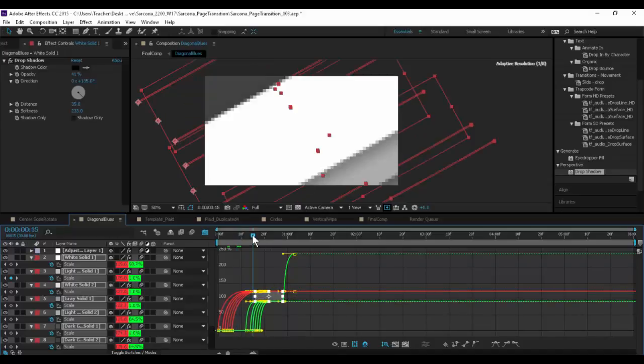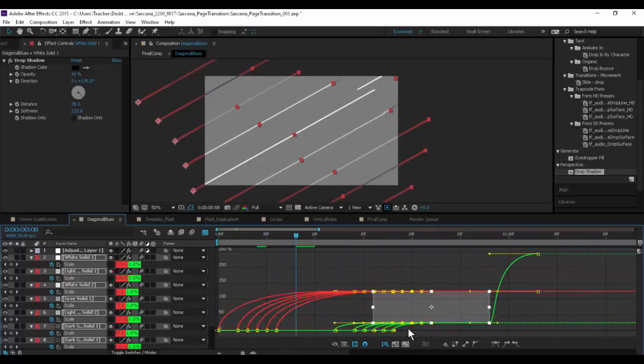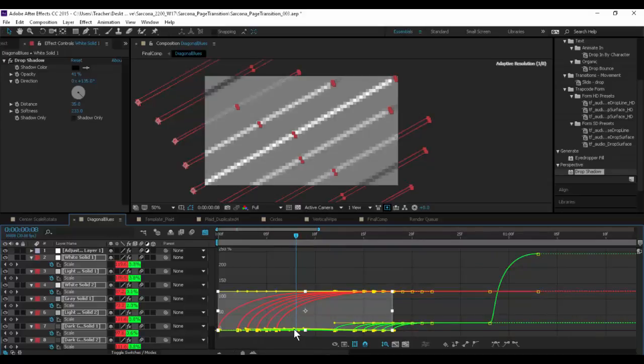Maybe it'll do something. Oops. I went to the wrong spot. I have to zoom in here and grab it right there. That's the spot I wanted. So I'm going to wait until this updates.